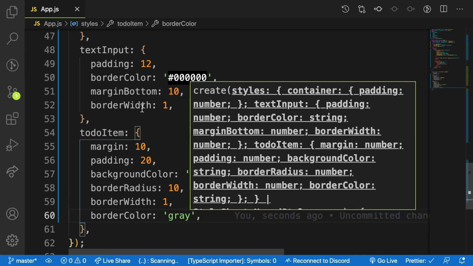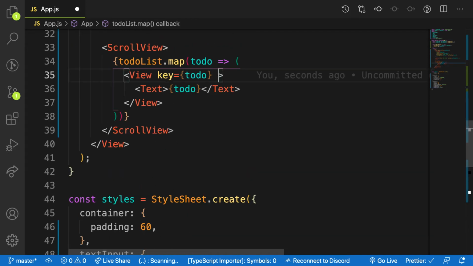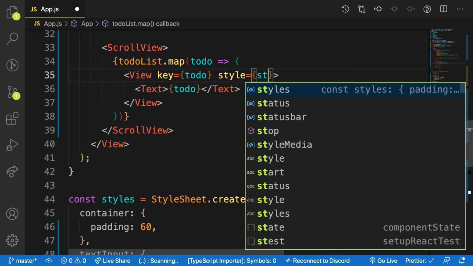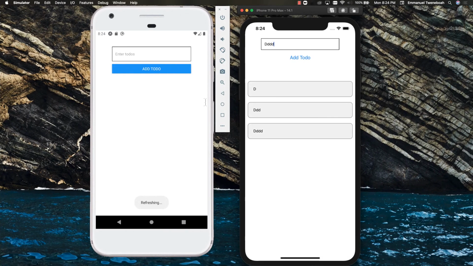Save it. Let's apply it to our view component, this one. Let's apply it here, style equal to styles.todoItem. Save it and let's see what we have.